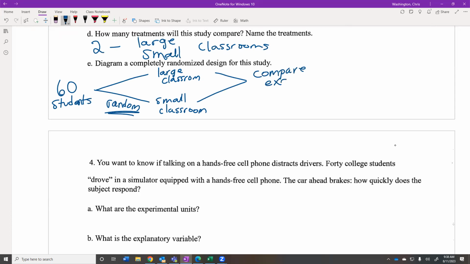And we will finish the rest of this on Monday, I guess. There's two more examples. They're exactly like the one we just did for the most part. But we'll finish those on Monday. And then we will let you guys read some scenarios and determine if an observational study, an experiment, or a survey would be best. And that'll be your classwork on Monday. And that's probably all we'll do on Monday, honestly. So good work. We'll finish the notes here on Monday.